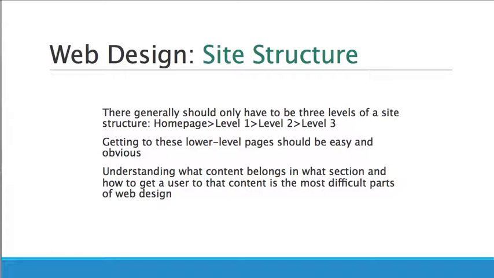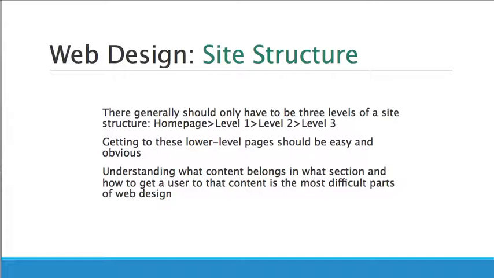So the site structure. There generally should only be 3 levels of a site structure. So you have your homepage and then level 1, 2, and 3. You shouldn't be digging much further than that. You need to get to these lower level pages in an easy and obvious way. I shouldn't have to take 45 seconds to figure out how to get deeper into the site to get into more depth with what I need to. This needs to be easy to navigate and obvious.